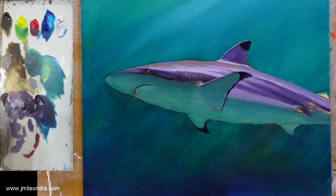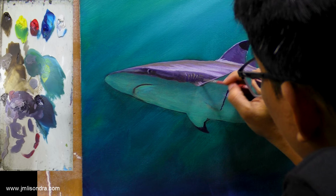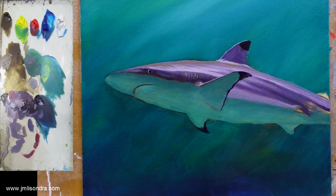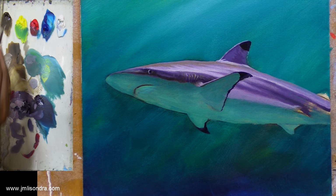Okay. So we can see now the shades there. Okay. Now I'm going to blend a little bit on the bottom using a smaller brush. This one, everyone, it's number 3 nylon flat brush. Yeah, I'm going to put darker there. Maybe I can use the raw umber. I think raw umber is nearer to this color.